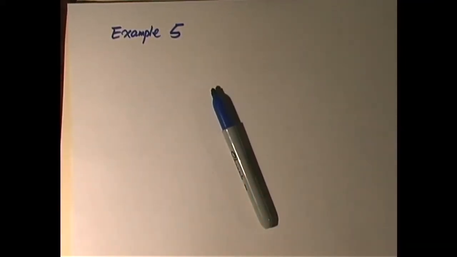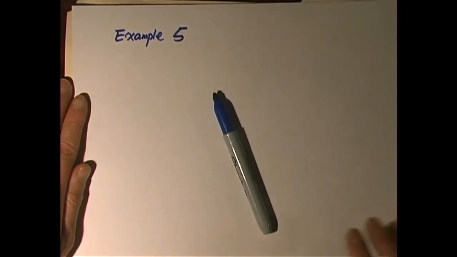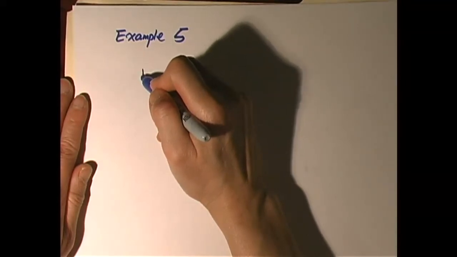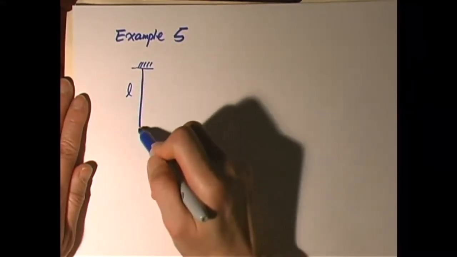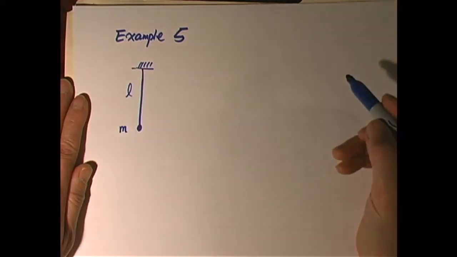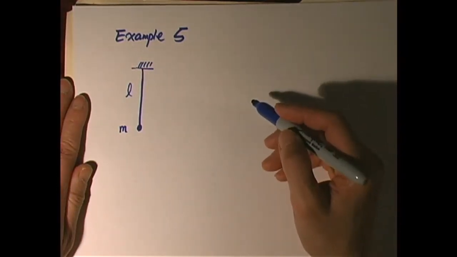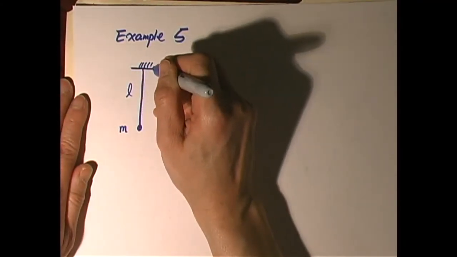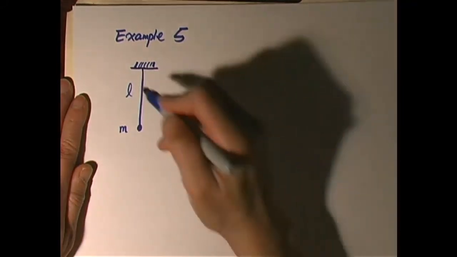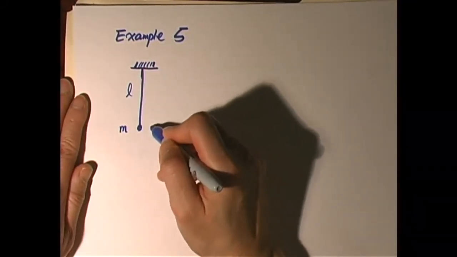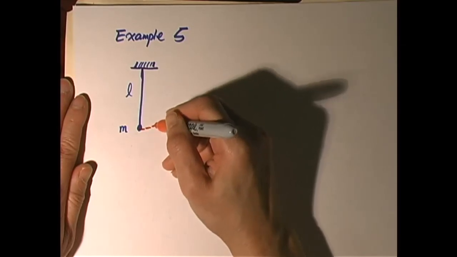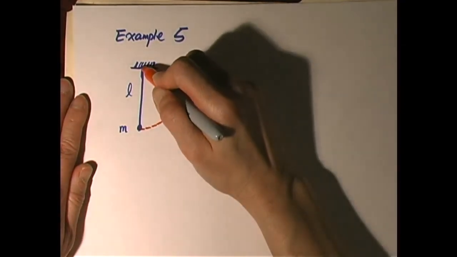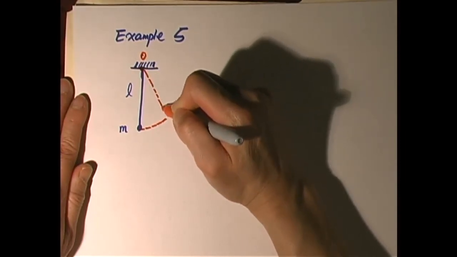Okay, let's look at another interesting example. That is something that we mentioned in chapter 7. In chapter 7, we have a simple pendulum pivoted at the ceiling, of length L, with a point mass M at the end. Say we apply a force with constant direction, which is horizontal, but magnitude might change, in a way that we move the point mass in a circular path, which means it is always the same distance away from, let's name it point O, that pivot point. How do we do that?